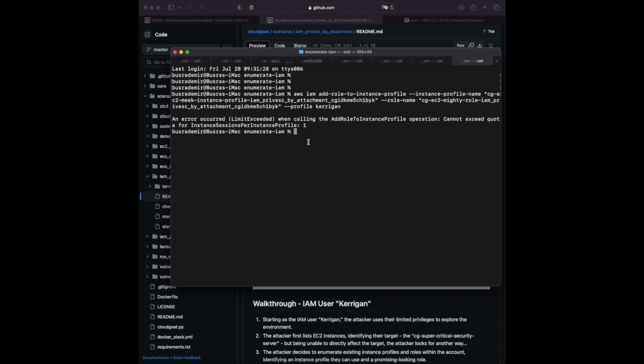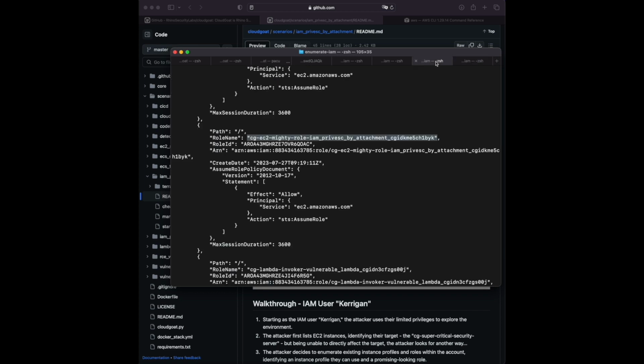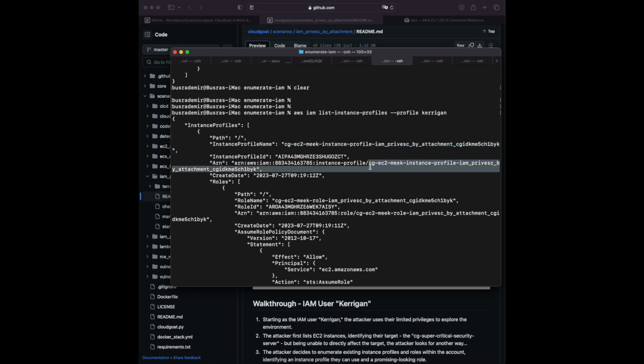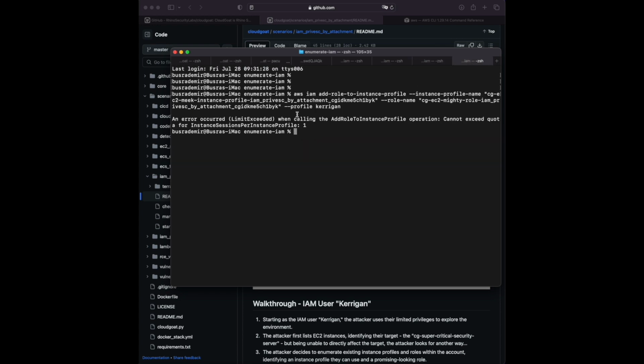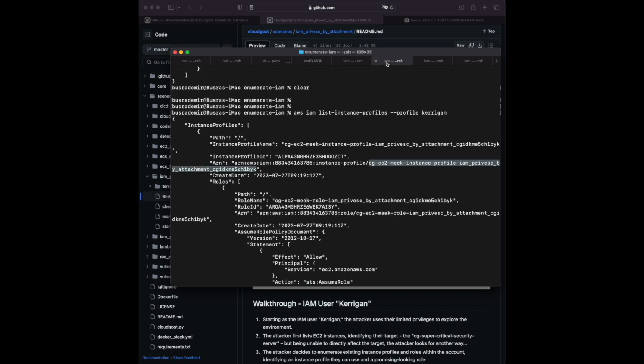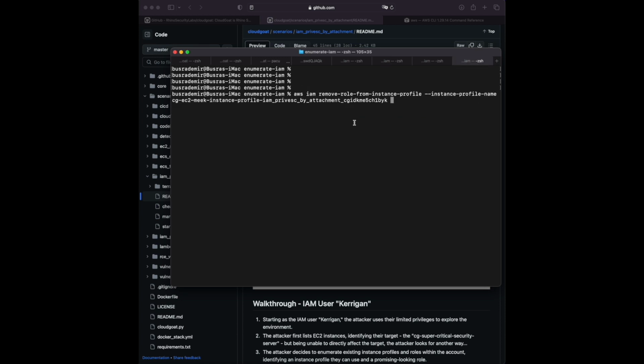That means you already have a role that's attached to this instance profile. We've seen it in here already, the meek one. And you need to remove it, obviously, to attach a new one. We can do that. It's not a hard task to work on. It's basically aws iam remove-role-from-instance-profile instead of add-role-to-instance-profile. Super straightforward and easy. We're going to write the instance profile name and also the role name that's attached to it right now to remove the role.